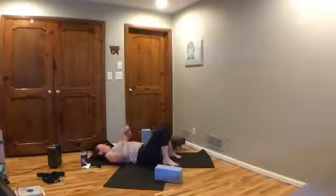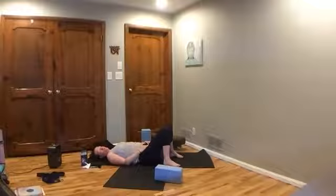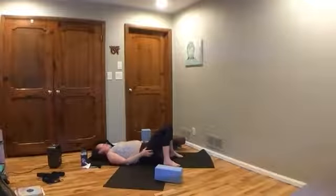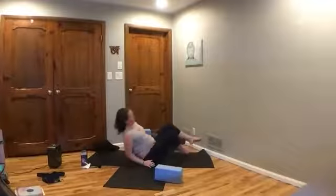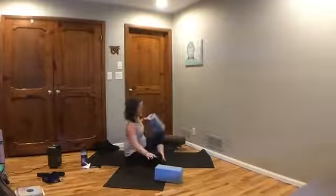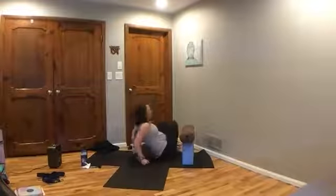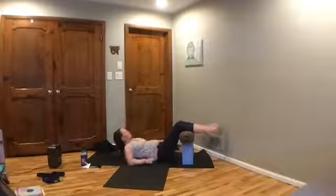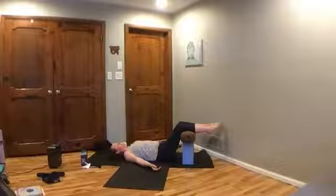And set both feet on the ground. And now you're picking for yourself the position you'd like to be in for Shavasana. If you'd like to come to legs up the wall, you're welcome to. Or prop your knees open in a butterfly. Or one of my favorites lately is to create a little bit of a lift for my legs with a couple blocks and my bolster. Set my legs over. So come to that place for you that really tunes into how you need to release and let go right now.